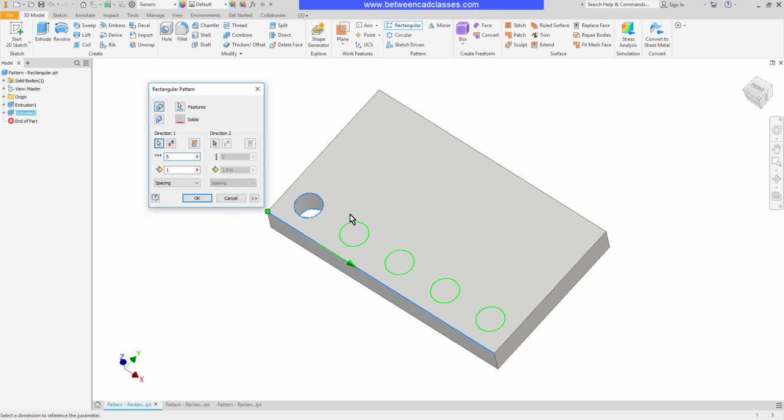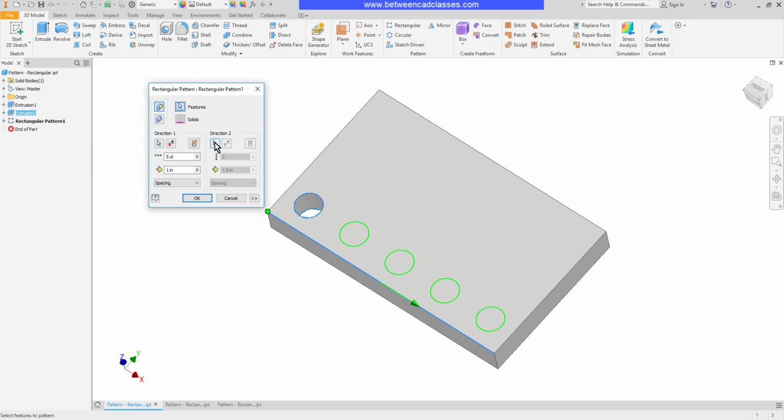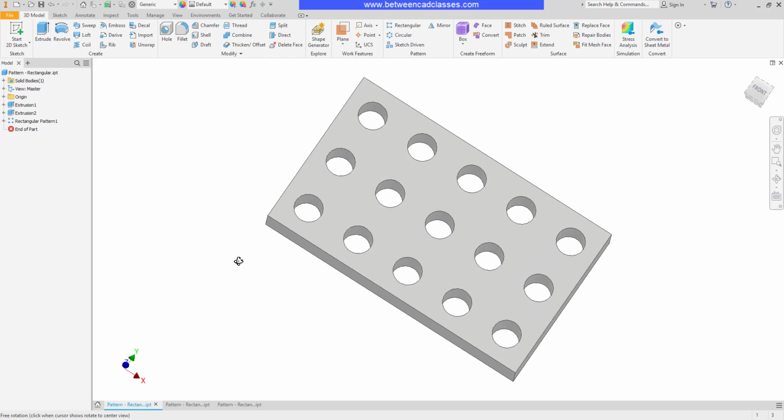Now if all I want to do is create one row, I'm done. I can go ahead and click OK, and I've got my series of features here. But if I also wanted to create multiple rows, I can do that as well. I'll edit this feature and then add a direction 2. And I'll go ahead and pick the line in this direction. As you can see, it's going the wrong way. It's trying to pull them off the part, so I have a flip arrow here to flip that in the other direction. And then very similarly, I can put in how many rows I want, and then the spacing between them, where I can adjust the way that I put in the spacing again. Click OK, and I now have my pattern.